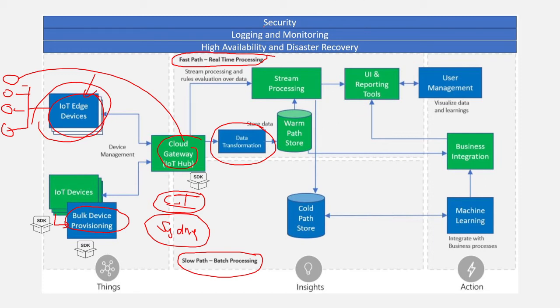You will also notice that we've got a security component that sits on top of all of this. And of course, security needs to be implemented at all levels in your application, right? Now, there's various ways for us to do this. We've got some authentication components and security components on the IoT Hub. The Security Center for IoT provides you with a dashboard and a secure score around your IoT stack. But even on the device side, we've got a C or a C sharp security agent that we can install on the IoT devices themselves, which will check for things like port scans, etc. Right? So it's important that you understand that security needs to touch all aspects of these solutions, right?